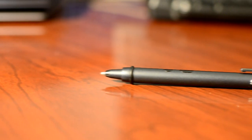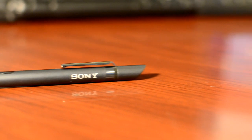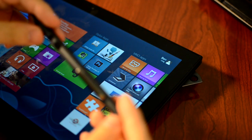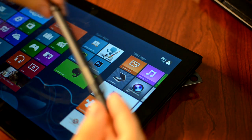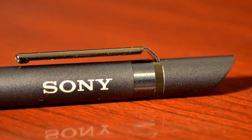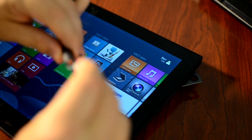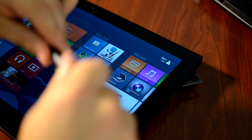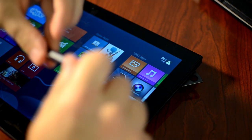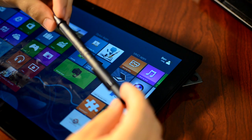So let's start off with a look at the stylus itself, which is right here. It's probably one of the nicest styluses I've ever seen. Styli, whatever the plural of stylus is. It's metal and has a nice little clip here. The battery goes in the top right here. It takes a single AAA. And it's got a really nice feel to it. It doesn't have an eraser on the back like some styluses do.